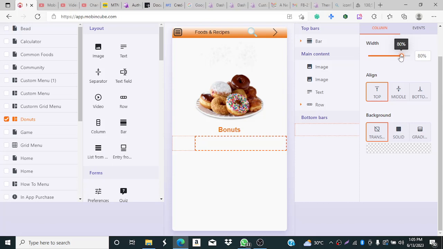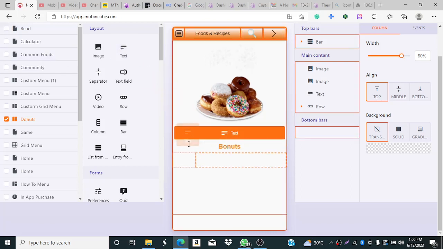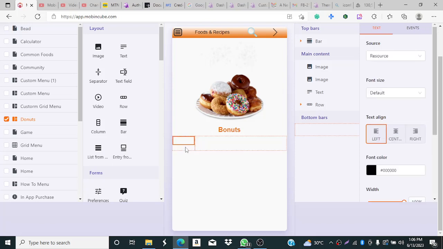Now, under this one, what we want to do here is that we want to tabularize it. Like this one, we call it title. Titles.